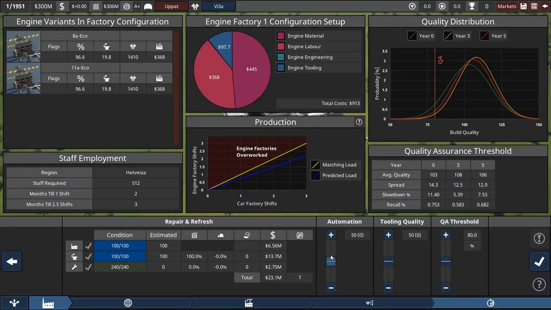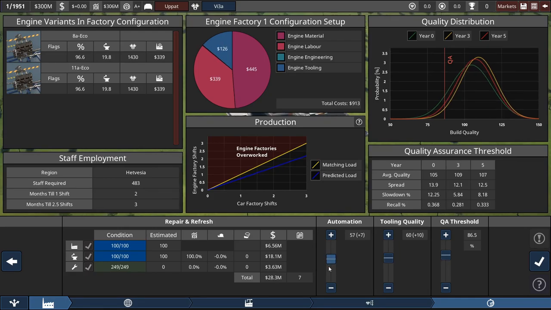So, let's have a look here. This is the factory stuff that we're used to. We're going to have a QA threshold of, say, 86.5%. Tooling will go up a little bit. Automation will go up a little bit. And the factories are going to be very cheap. This is brilliant.